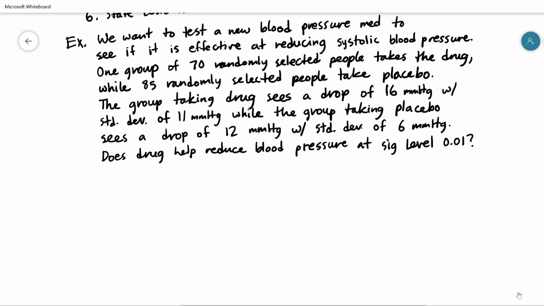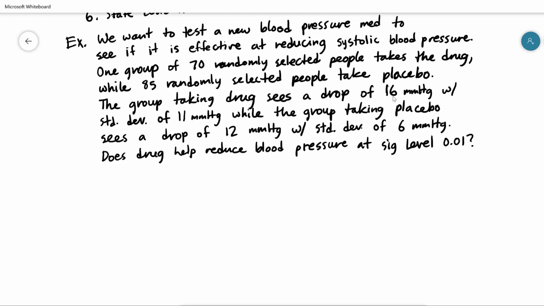We want to know whether this drop that we see, looking at the results, the people that took the drug saw a bigger drop in their blood pressure than the people that didn't take the drug. Is that a fluke? Is that random luck? What we're going to do is test to see how likely that difference is to just be by chance. Maybe it is a fluke. Maybe we just got lucky in the way that we selected people and just happened to find a group where the people that took the drug saw a larger drop, just totally by chance. Their placebo effect was bigger.